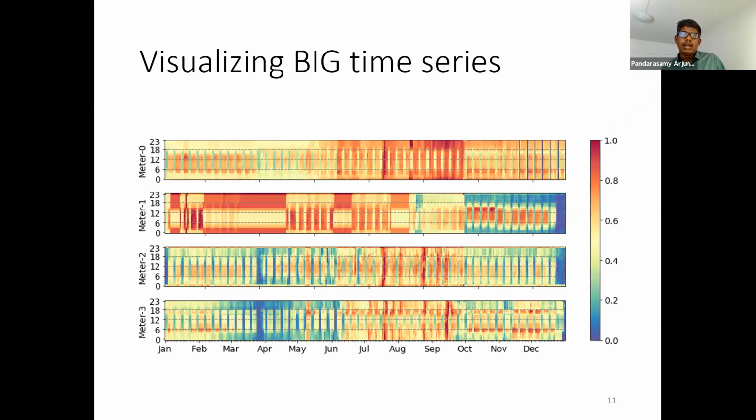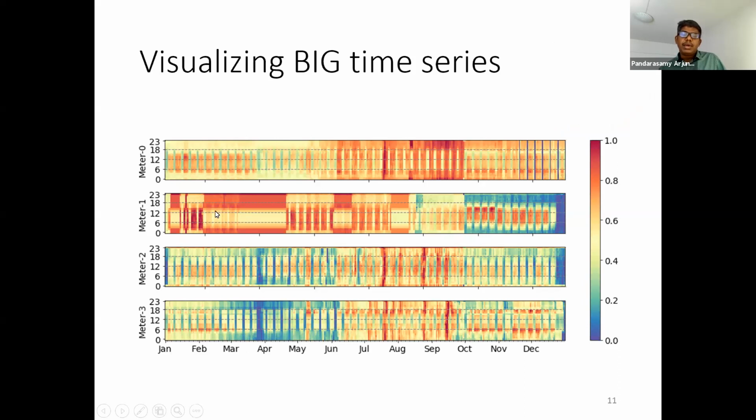From 4 meters, you can easily see some patterns. For example, in the second meter, from January to May, there are some activities. There is some shift in the activities. Probably they started operating the schools from 6 o'clock to afternoon 2 o'clock.